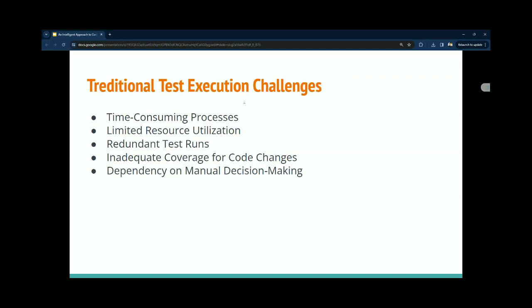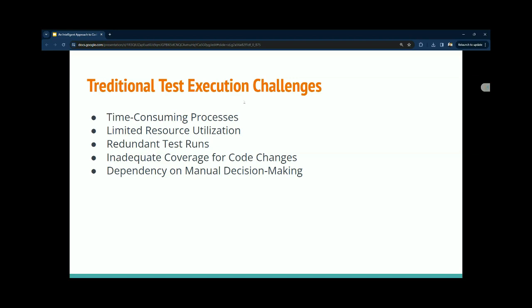Third is redundant test runs. Running the same set of tests for every code change, even when the changes are minor, leads to redundant test runs. This redundancy consumes resources and delays feedback on critical changes. Fourth is inadequate coverage of code changes. Traditional testing approaches may struggle to adapt to frequent code changes.